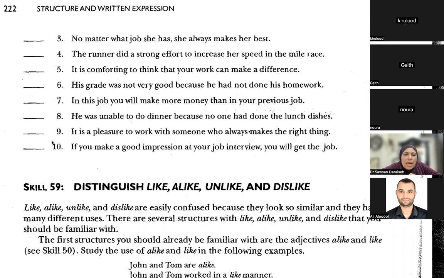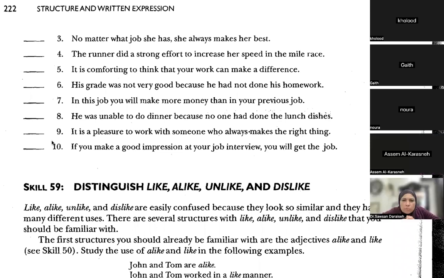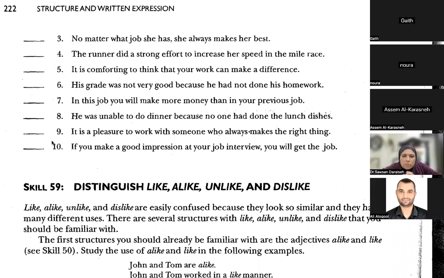All right. 9. Dr. Noura. It is a pleasure to work with someone who always makes the right thing. It's incorrect. Who always does the right thing, because we want the same tense here. We don't want to change it. Good job. It is a pleasure to work with someone who always does the right thing.